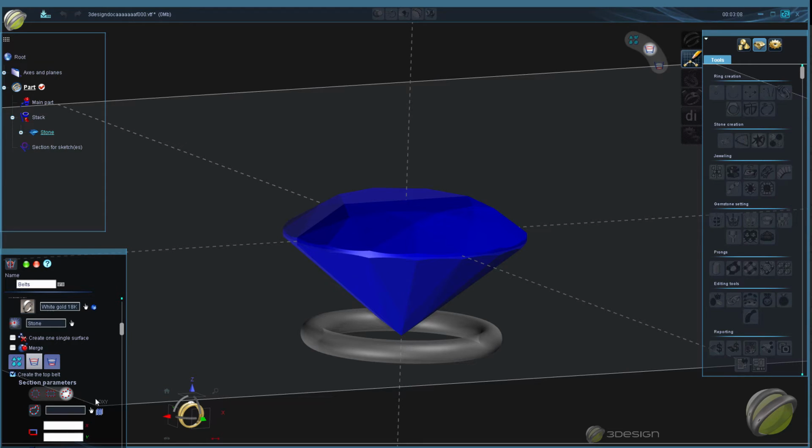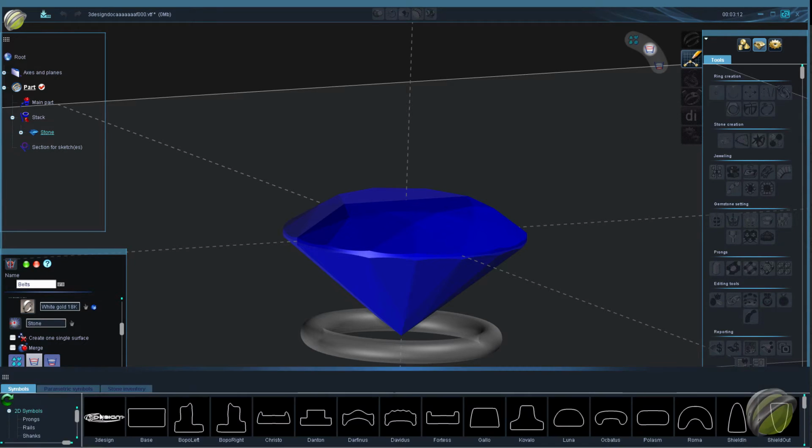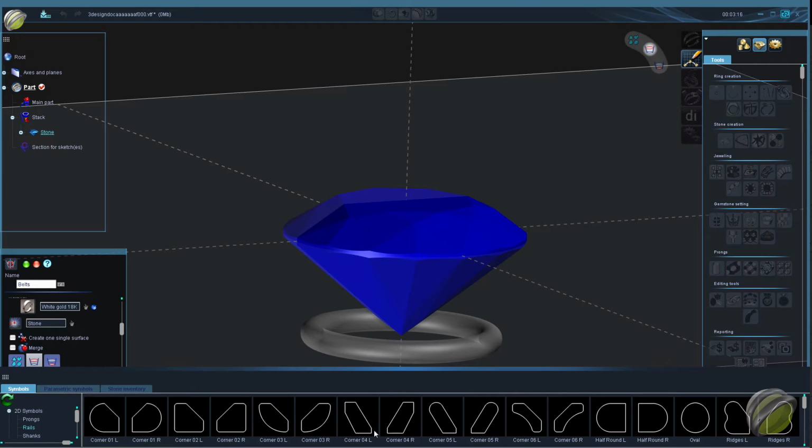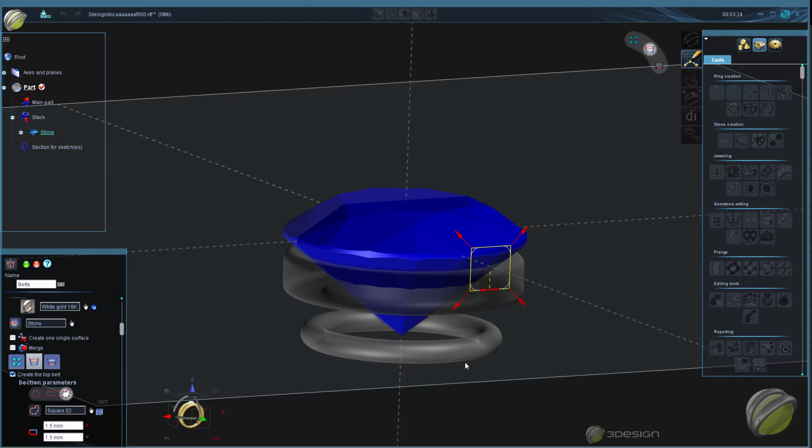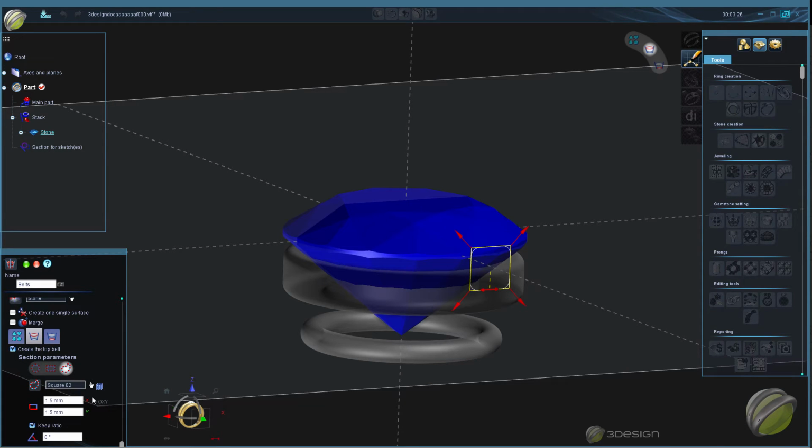With custom, you can draw your own shape and choose it here, or you can use one from the library. So if I go in the library, we have a rail section under 2D symbols, tons of different belt shapes that you can use. So again, if I am doing a rectangle, I'll use square that already has the fillet built in. And then we can adjust the size. If you want to adjust the size into more of a rectangle shape, turn off the keep ratio. I'll do a 1 millimeter by 1.5.